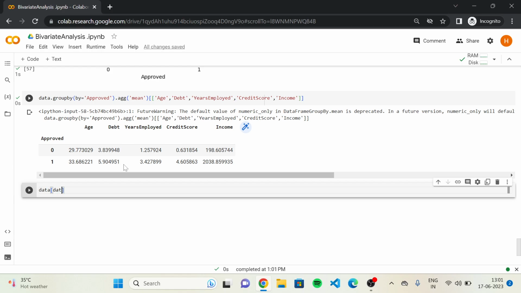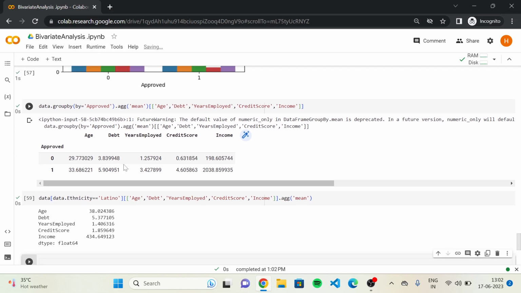We'll consider the data where data.ethnicity equals to Latino only, and we'll get the mean of all the columns here: age, debt, years employed, credit score, income, and we'll get the mean of them. Now, let's run this.